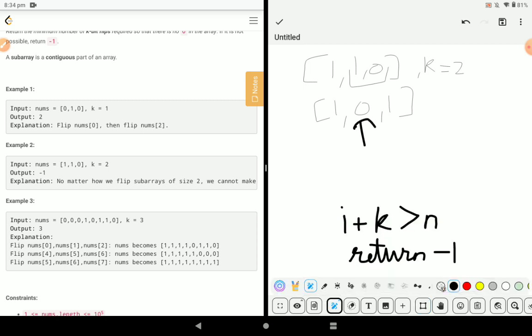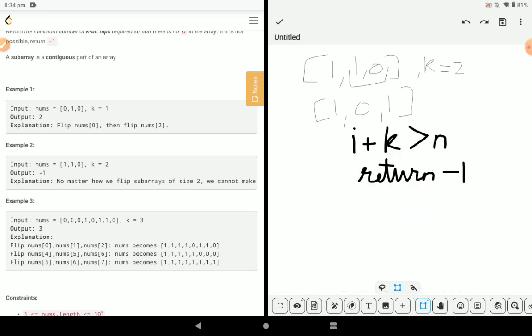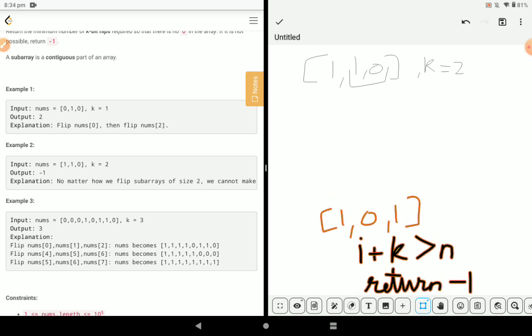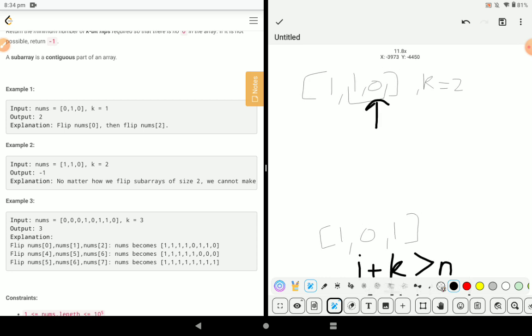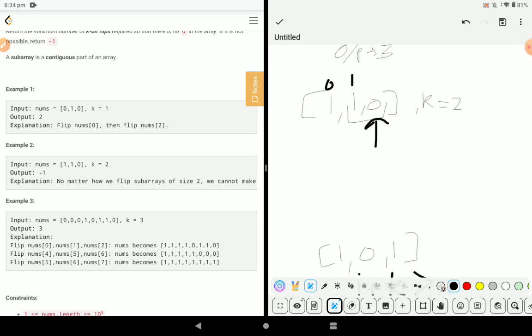As you can see here, i is basically 2, index 0 1 2, and k is also 2.